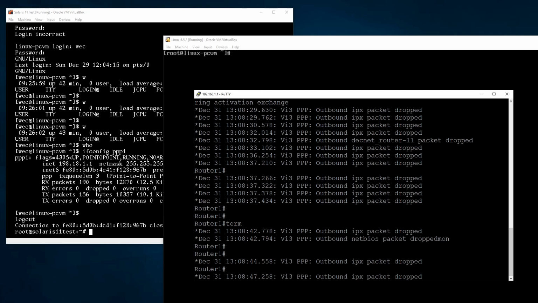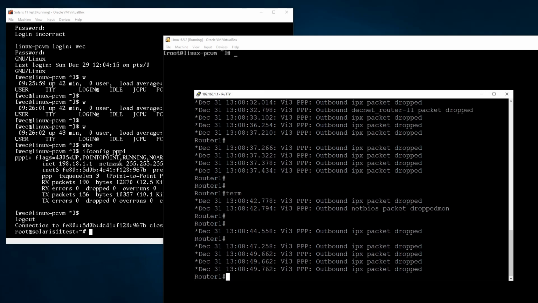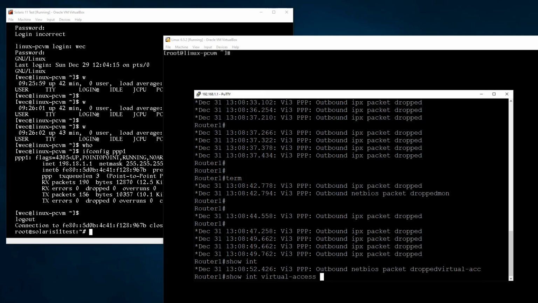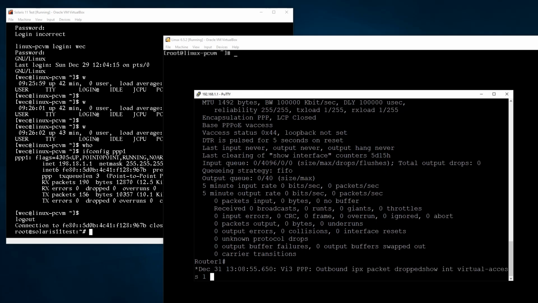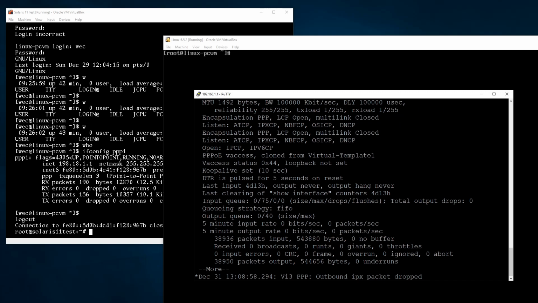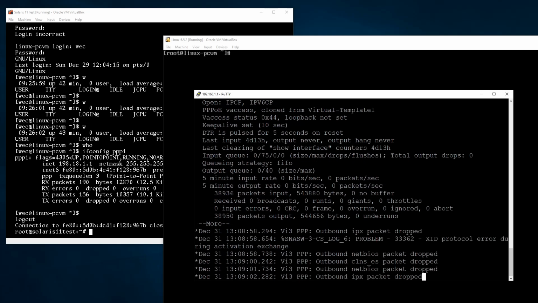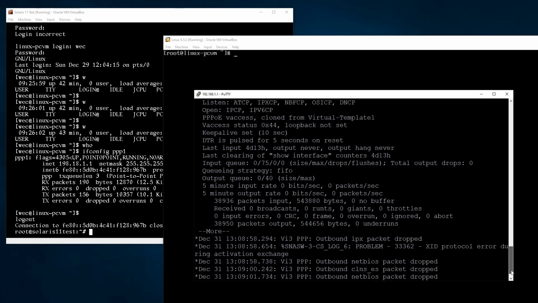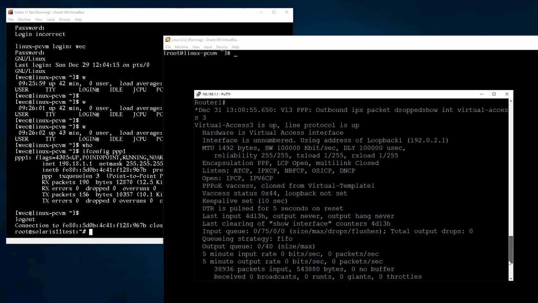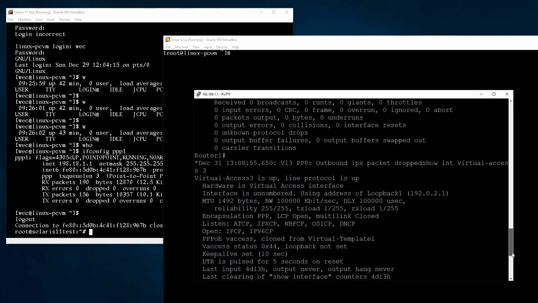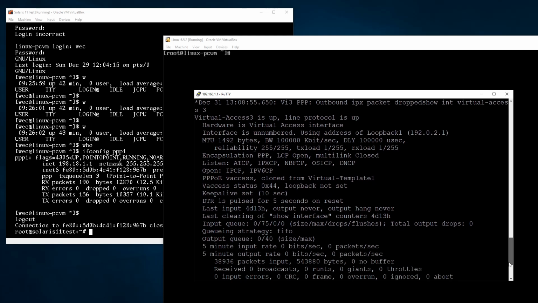You can see we have various interfaces. We have Vi3, so if I do show int virtual-access 3, sorry, for those of us that can type competently, this is speaking, stop scrolling. Oh my gosh, okay, hold on a second, we're just gonna grab it. Okay, you can see we are using ATCP, sorry, you see the line that says listen?